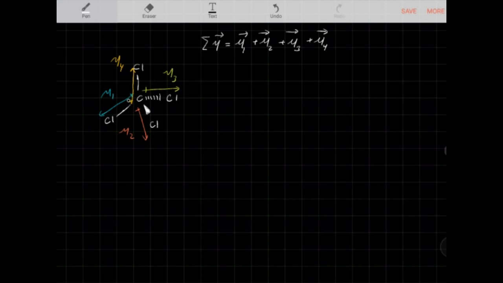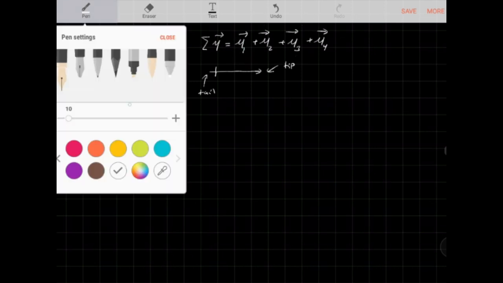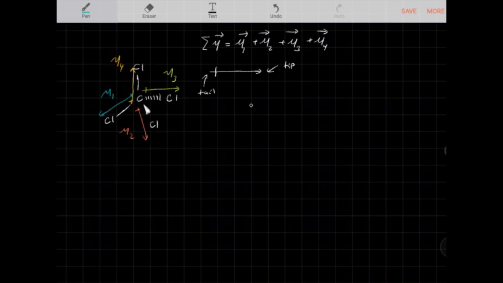If you do vector addition, you're going to add the vectors tip to tail. This is your dipole moment: this is the tail, and this is the tip, and you start with one of the dipole moments. Let's do it in the order I wrote it out. Let's start with mu1, which I color coded in blue. To add the vectors, I'm going to draw them out. I'm just going to copy and paste, like copying this and moving it here.